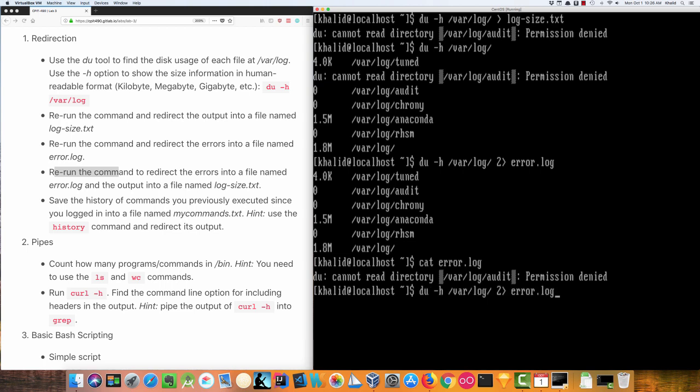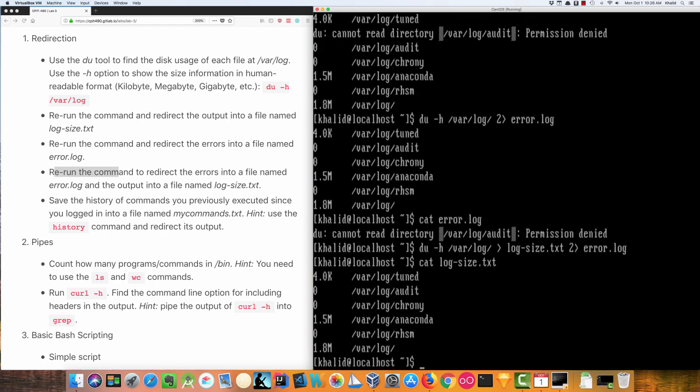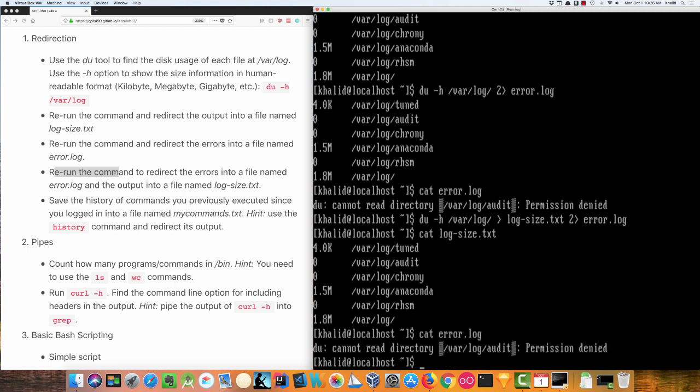So if I run the same command, redirect the errors into error.log and then write the output into log_size.txt, and then hit enter, now we can see log_size has only the output, and error.log has only the error.